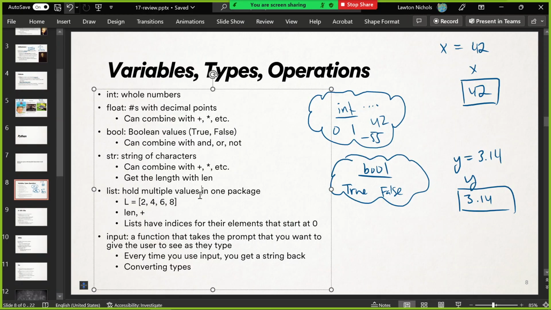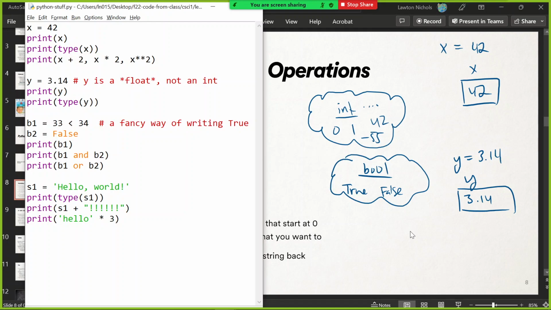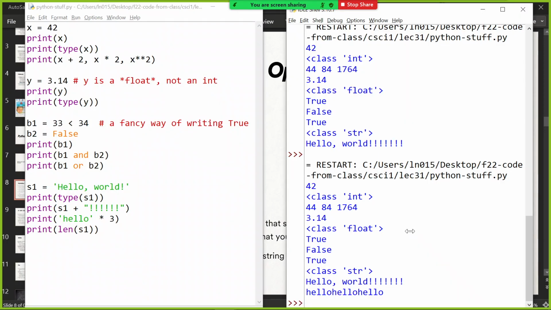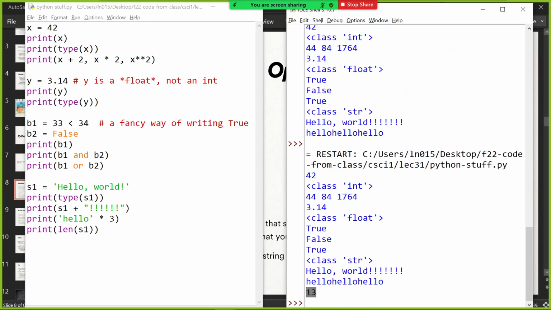And then all strings, remember, they know their length. There's a len function built into Python that computes the length of any string. So print the len of S1. What is that? Oops. Apparently it's 13. There's 13 characters here. 1, 2, 3, 4, 5, 6, 7, 8, 9, 10, 11, 12, 13. Yeah. Alright. So that's string stuff. We're still doing alright? All the types coming back to us, all the operations on the types.